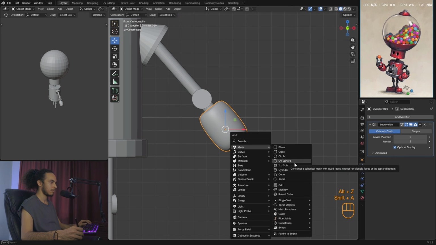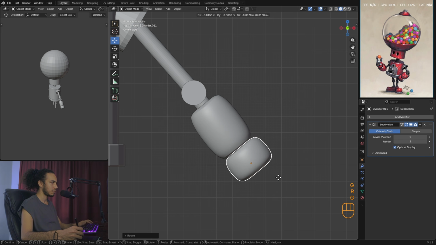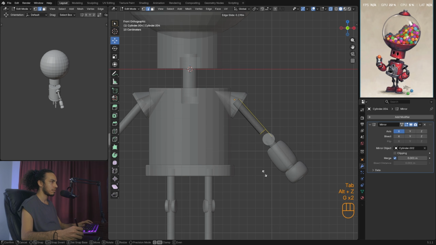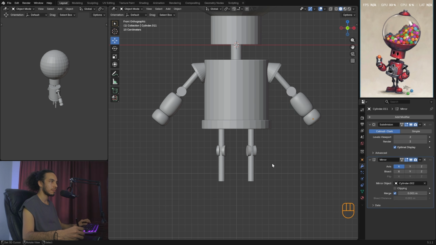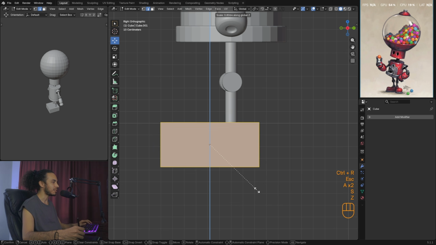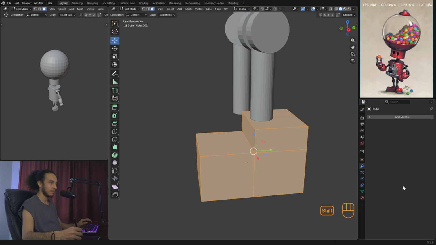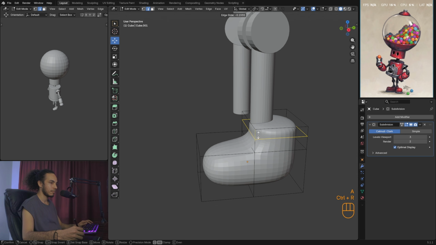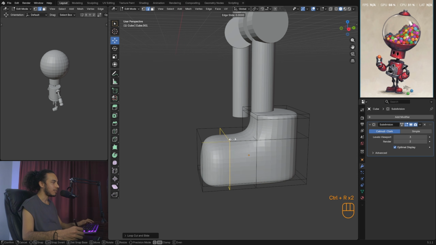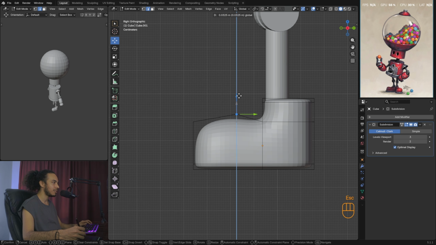Well, let's look a little bit at the technical side now. At this point, for example, I've already added a wide variety of basic shapes, and I'm starting to add the subdivision surface modifier to some objects. I did it with the cylinders on the forearms, and now I'm doing it here on the character's boots. Once I have the basic silhouette, I add some support loops to define the edges that stand out on each object. And this is a very iterative process.